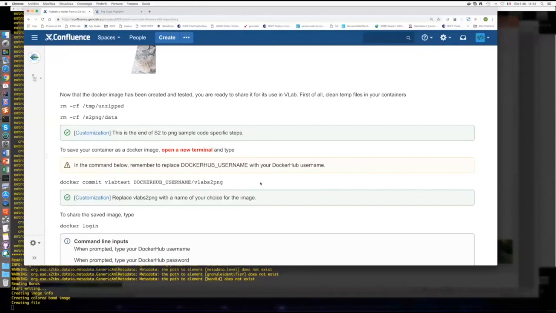You start from an existing image, you install the libraries that you need, and when you are happy with it, you just type docker commit, and a new image is created and is ready to be shared and utilized by others.